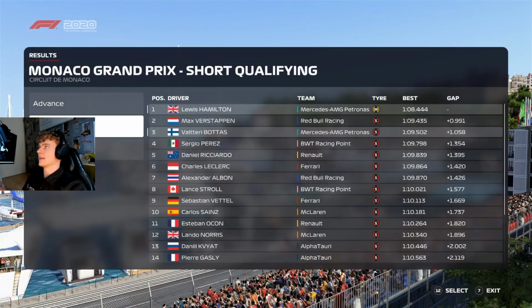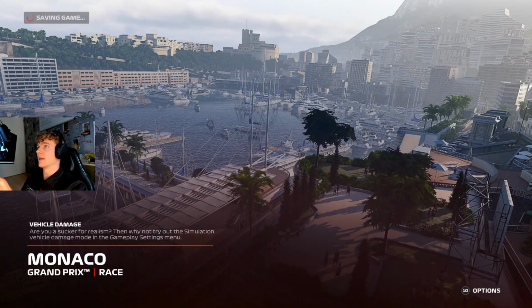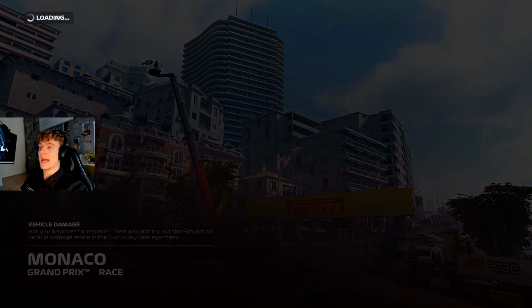We are first, and now we're gonna head into the race and see if we can lap every car here, which is not gonna be easy, of course. 110% AI. It is their weakest track, hence why I chose this track, and we're doing it in a 50% race to increase the chance a little bit.